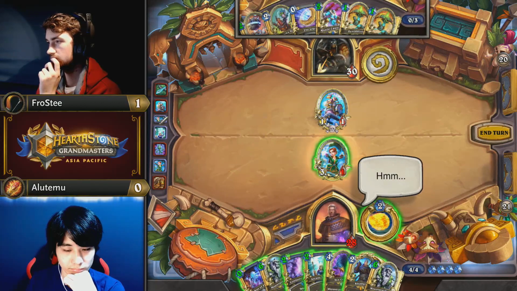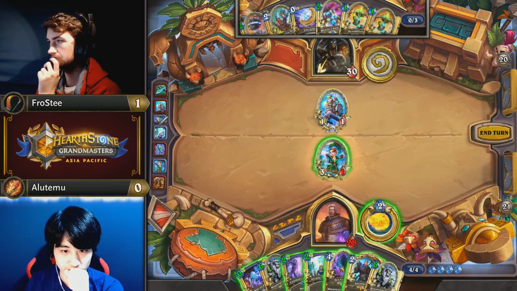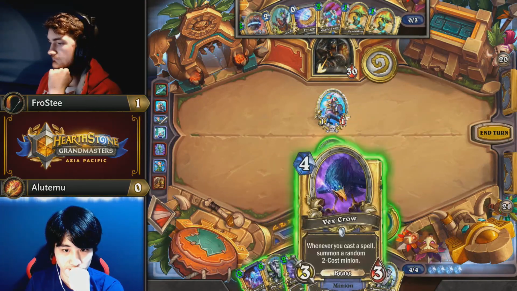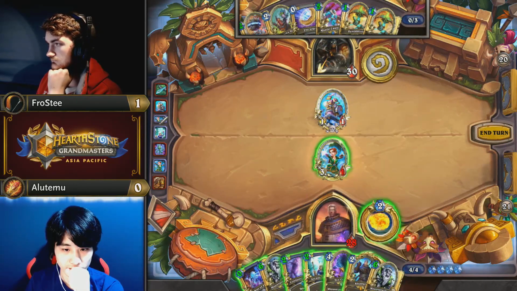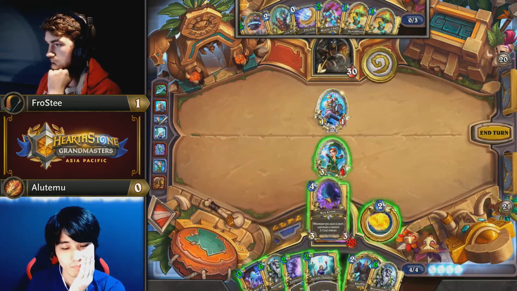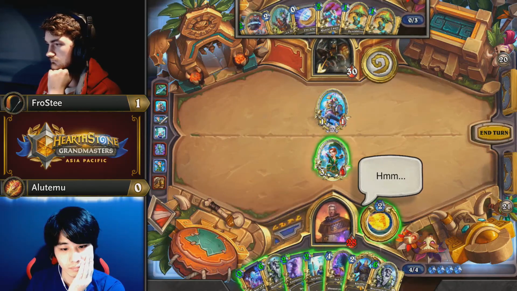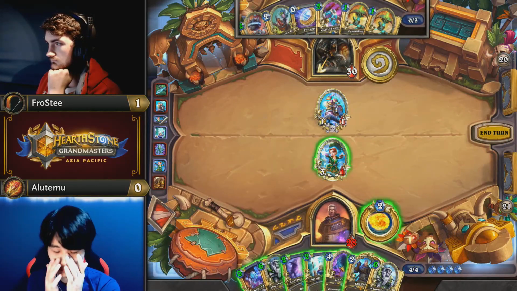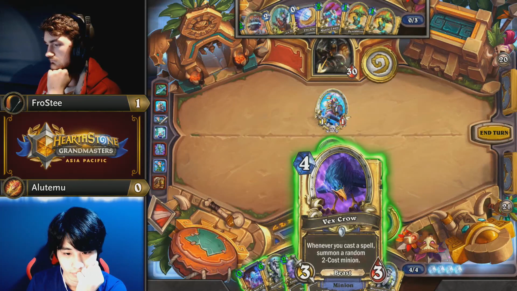Right. I guess, yeah, you can. The thing for me was, I was wondering, the Sorcerer's Apprentice enables some good turns for Alutemu, and also if you had a clear board and you had the bomb on, it means that Alutemu can't just play some kind of giant play into it as well. So I feel like playing them out that turn actually kills 2 birds with 1 stone. So I don't know, FroStee choosing to play a little bit slower, I feel like this gives Alutemu a chance to do some other stuff here.